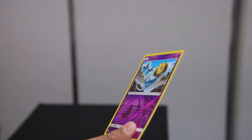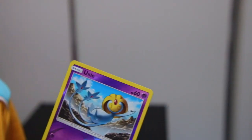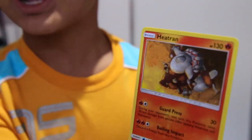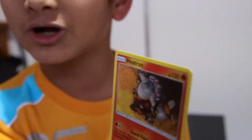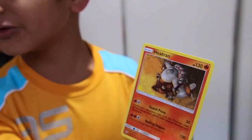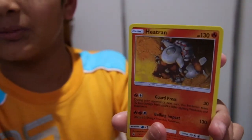This is... But I know one thing. This girl is a rare. It's a girl. And it's a rare. This was the last pack. I want to open 500 more of this. When I get more money, I'll buy 5 of these for you guys. I'm serious. Because I just love these cards. It's just so awesome.